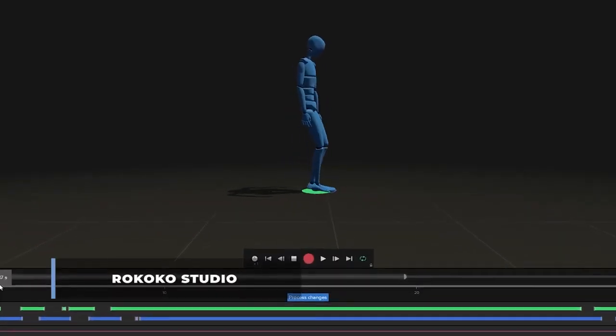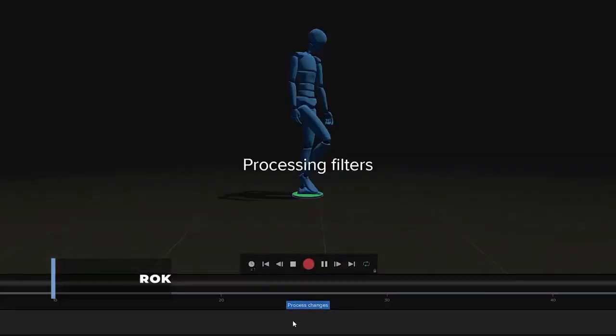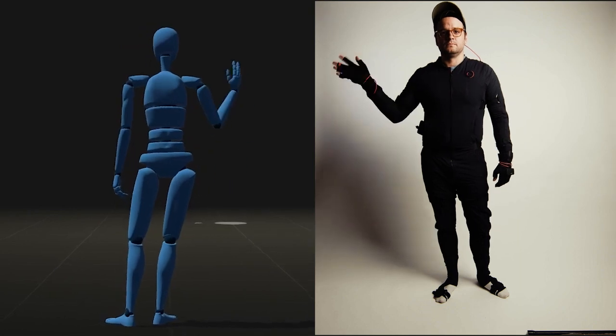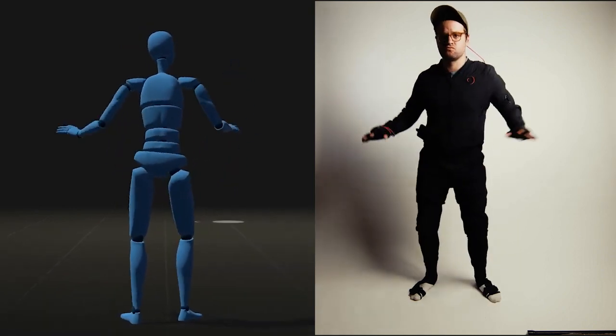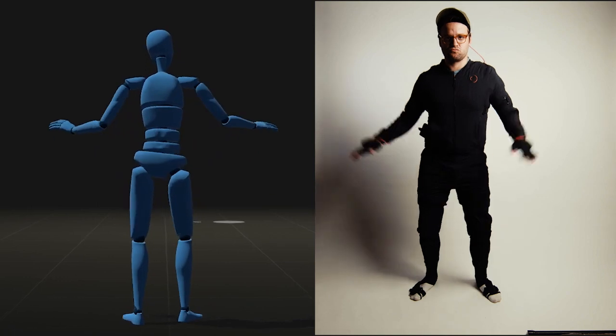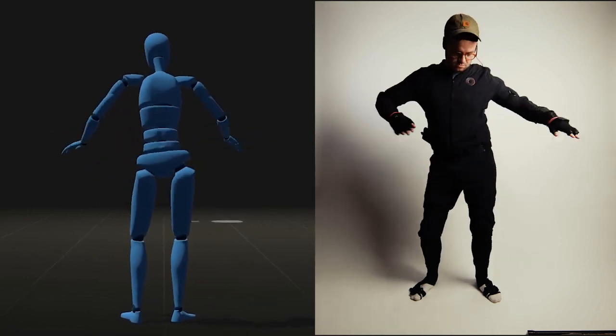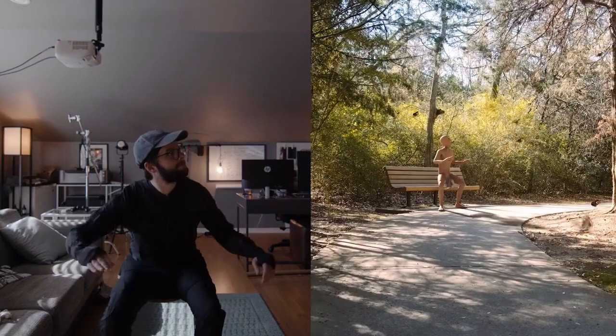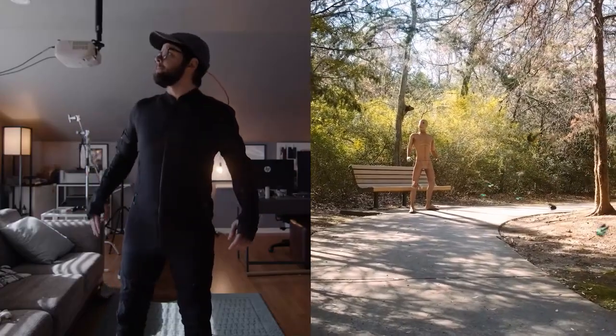It comes with some nice software called Rokoko Studio that's free to use and free to download, and that comes with some free animations that you can try if you want to. Just a few years ago, a tool like this would not have been available, and it's really cool to see this stuff becoming more and more accessible.